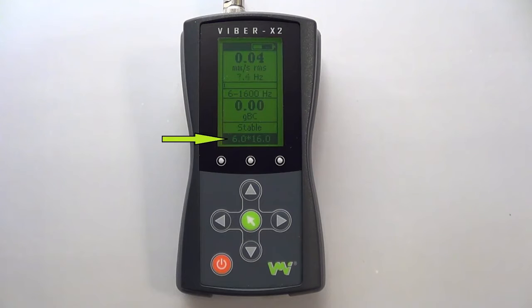At the bottom of the digital display, your selected alarm levels are shown. On the left is warning and to the right danger. They are separated by a star in the middle. When your measurement is between the set warning and danger limits, the orange LED will light. If the measurement exceeds the set danger limit, the red LED will light.